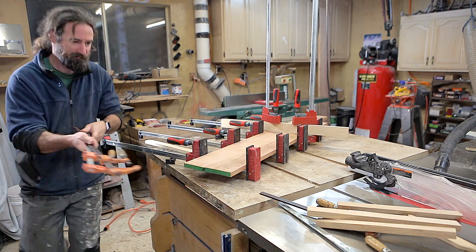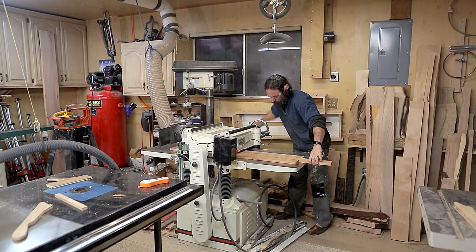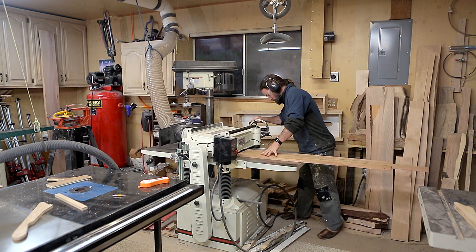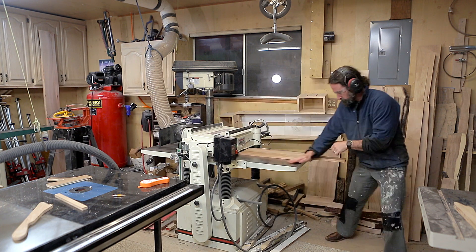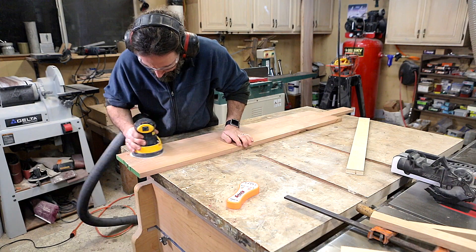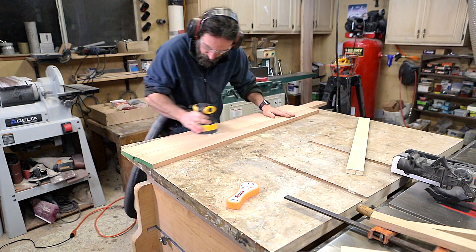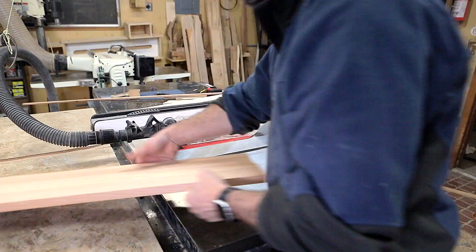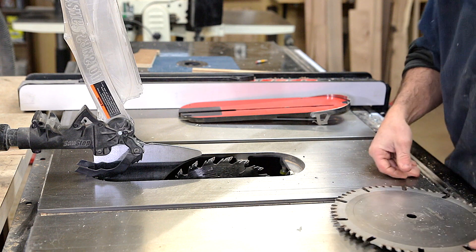I tend to go a little crazy with the clamping sometimes, but it's better to over-clamp than under-clamp. After it dried up — say two or three hours — I went ahead and unclamped it. I wiped the glue from one side, then ran the opposite side through the planer until it was cleaned up, flipped it over and did the other side just a tiny bit so it was perfectly flat. My planer leaves a few nicks in the wood, so I sanded it with some 80 grit to knock off any high parts before gluing it together.